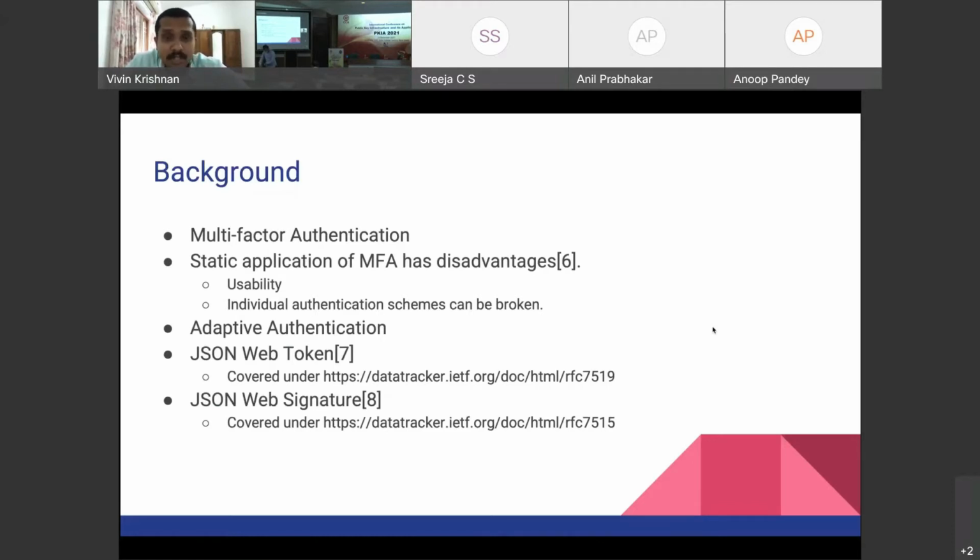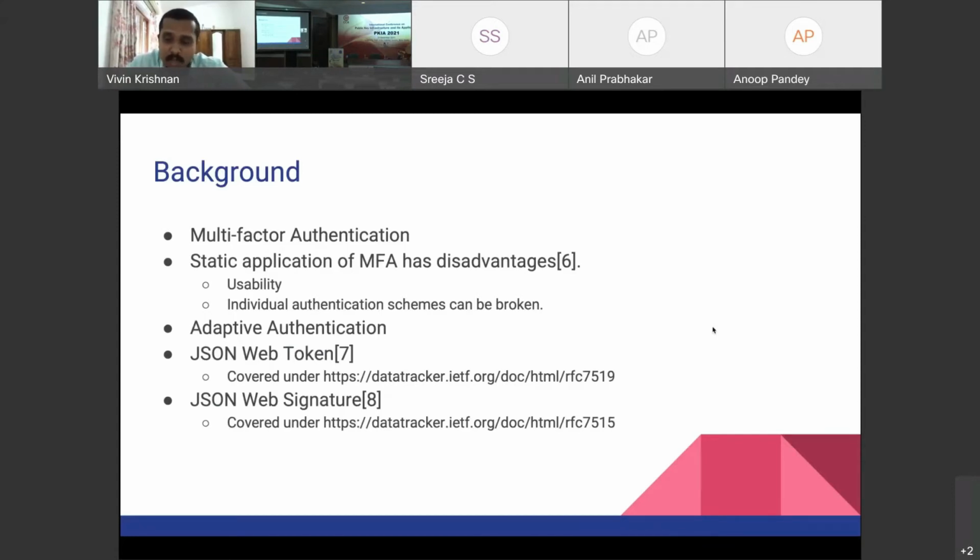Plus, there is also the aspect of usability, where a user is prompted with multiple authentication challenges in a sequence. This definitely affects usability and has been a detriment to wide adoption of strong security rules. People say, okay, if there are multiple authentication attempts, they may as well choose not to go with it. So that is also a detriment. This is where the concept and the idea of adaptive authentication comes in.